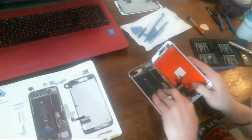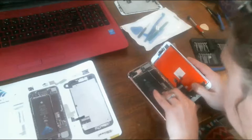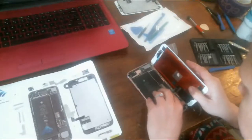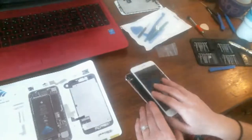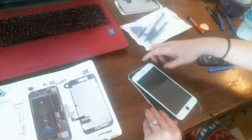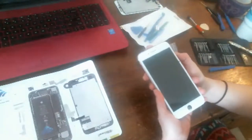Okay. And I felt that snap down. That time I heard it. Okay. It's not usually all the way connected unless you hear a little snap. Okay. Now I'm just going to set the screen on top of the housing and see if it powers on.